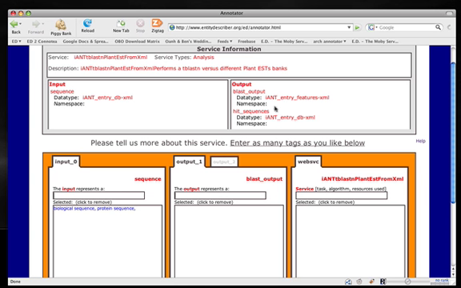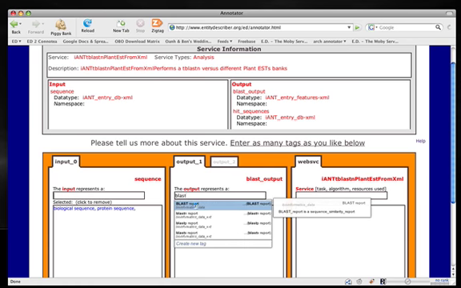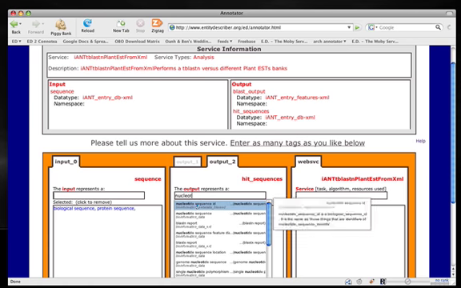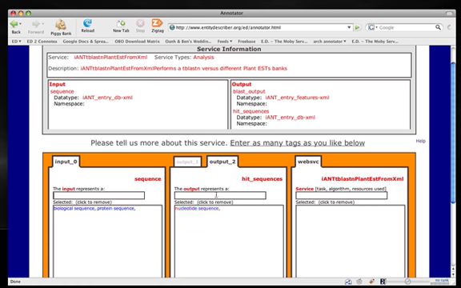For output 1, which is the blast output, let's just go ahead and say it's a blast report. And in fact it's a tblastn report. And then I'll leave it at that. For output 2, hit sequences, although I don't know what this is, I can tell from the name that it's a list of nucleotide sequences. So I'm going to go ahead and say exactly what it is, nucleotide sequence. Don't worry about plurality. We know already that it's a collection, so it's okay.